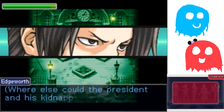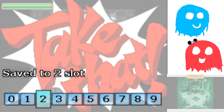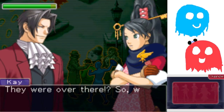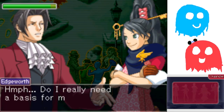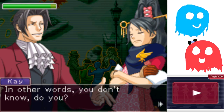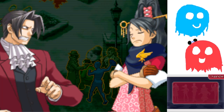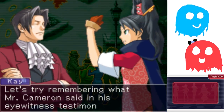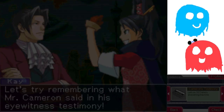Where else could the president and his kidnappers have been? Right there. Take that! They were over there? So, what's the basis for that claim? Do I really need a basis for my claims? In other words, you don't know, do you? No! So it wasn't there. Let's try remembering what Mr. Cameron said in his eyewitness testimony. Let's pull that up.